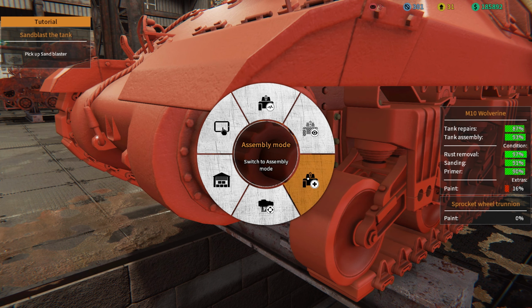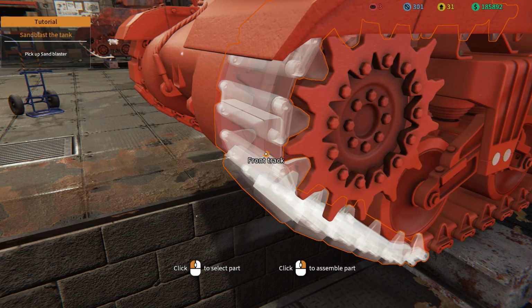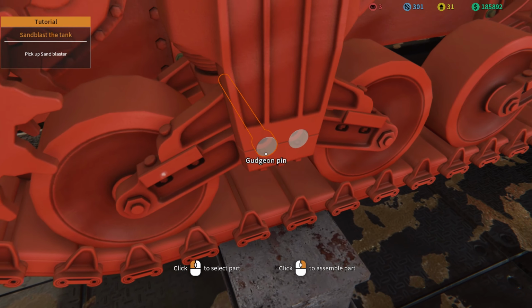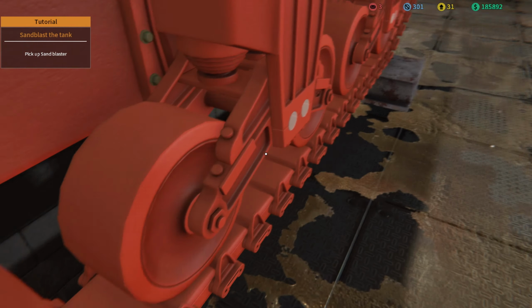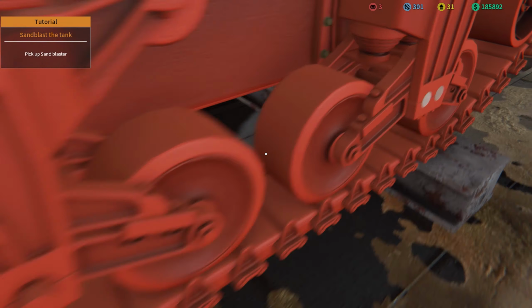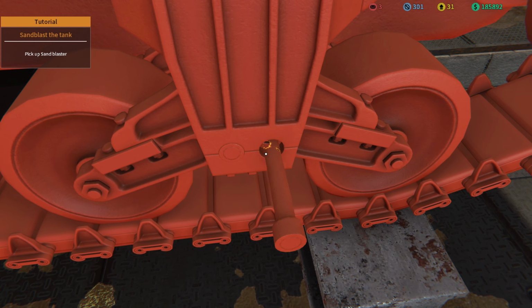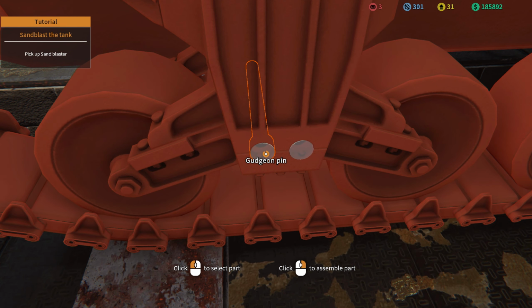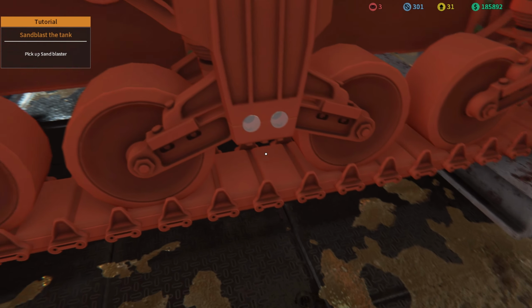Alrighty, and we'll put all this back on. Imagine if it was really that easy in real life. So we get the gudgeon pins in there, we'll figure out which one it is that's not perfectly restored. And then we'll fix that. That one isn't.